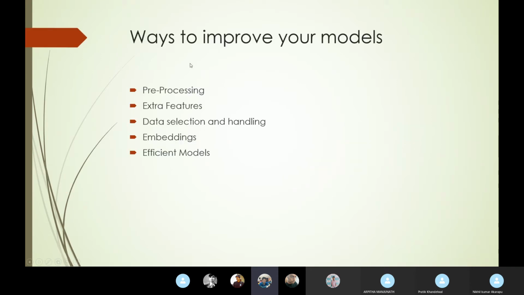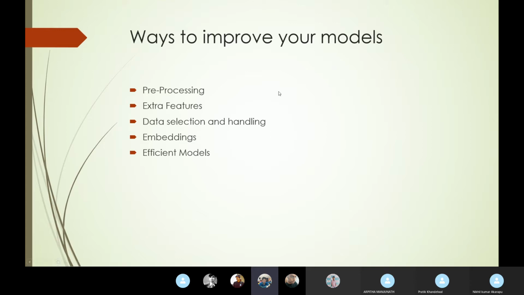Today we will be talking about the ways to improve your models. Since the competition has already started, some people are near baseline one, some near baseline two, and some have crossed baseline two and are at the top. Since the deadline is very near, we wanted to give you some quick wins, simple techniques which, if you add them into your models, will improve them and get you good scores.